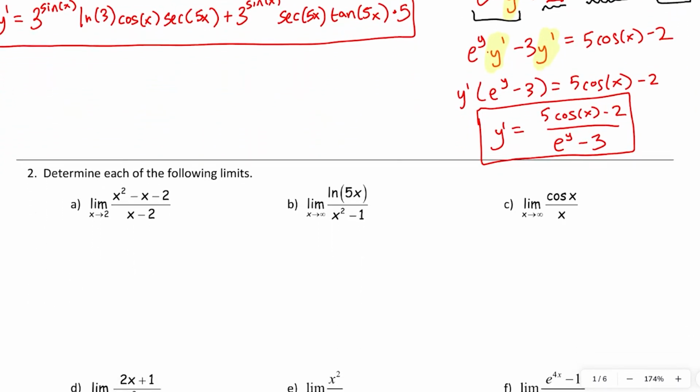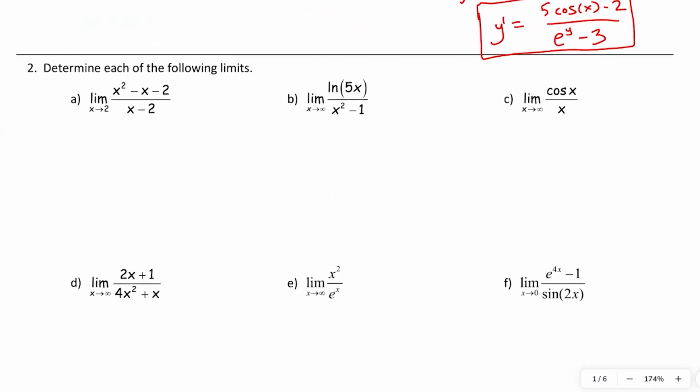All right, number 2, we're evaluating limits, and I'm going to try to use L'Hopital's rule whenever I can, even though back in Unit 1 we learned other algebraic techniques like factoring and canceling. We learned about multiplying by the conjugate. So there are a few algebraic techniques that you could use on some of these, but I'm going to try to use L'Hopital's rule when I can, because there will be some problems where you just don't have any algebraic techniques to work from. So let's start with A.